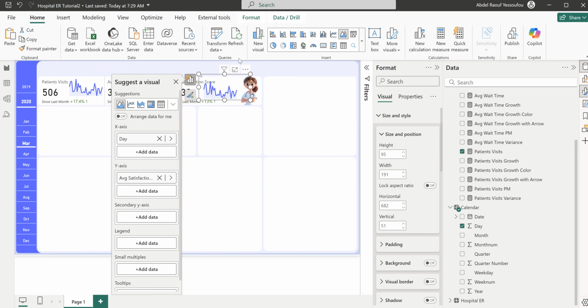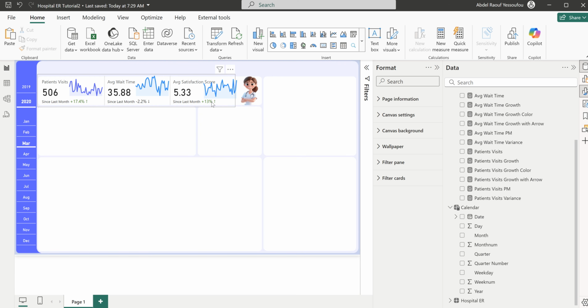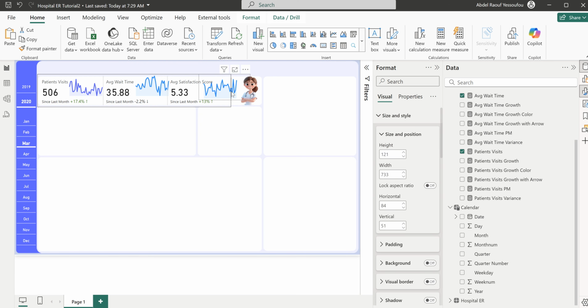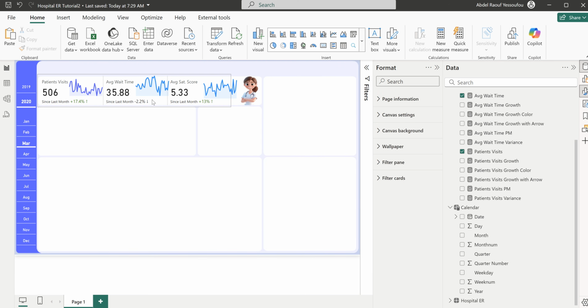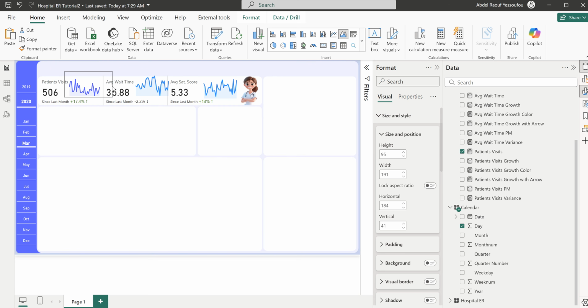Average satisfaction score. Okay. Reduce this a bit. I want to change the average satisfaction score to average. Okay, so this should be a bit smaller.